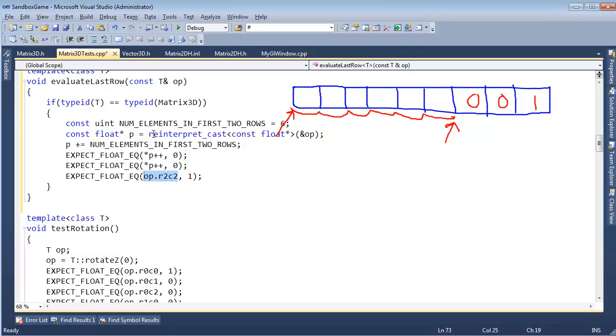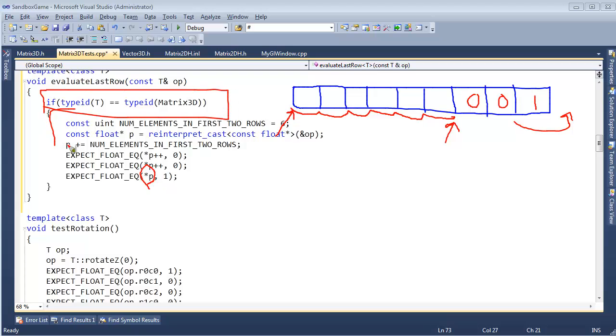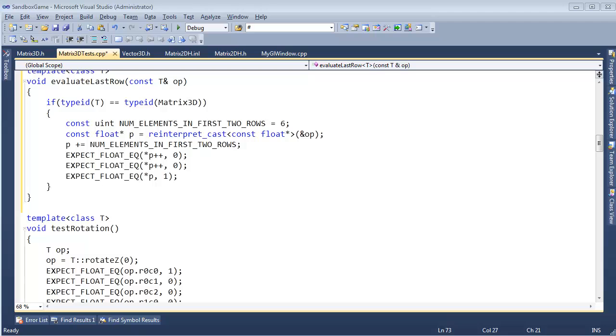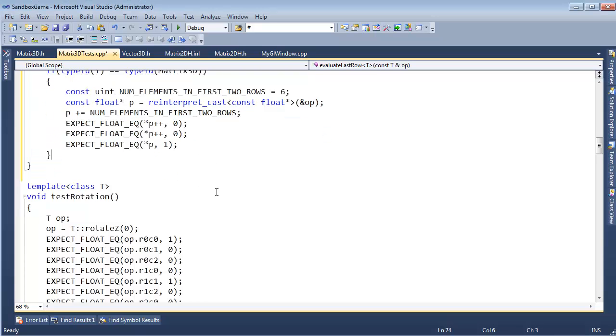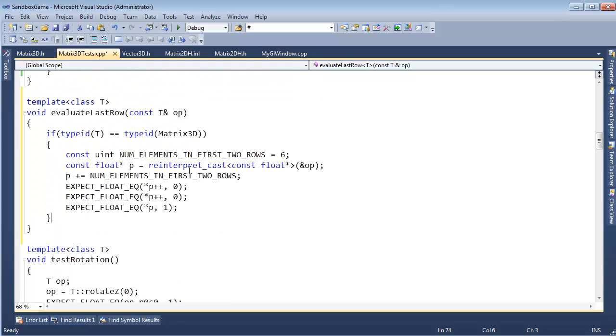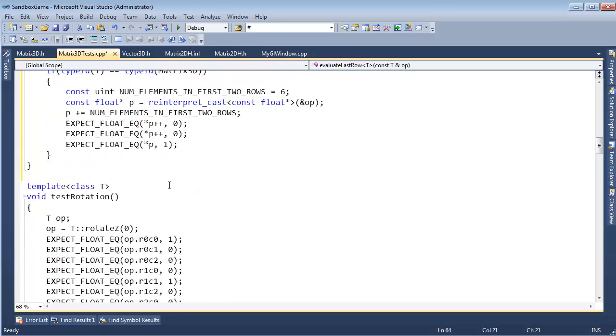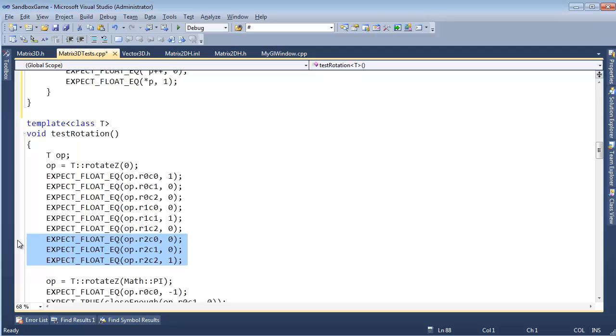And then star P++, but no plus here because I don't want P to point out to here. So I'm going to be somewhat intelligent with my stupidity here. Anyway, lively debate. Is this a good approach or not? Can you come up with something better? Yada yada yada. Now all I need to do is call this function everywhere I see this pattern here, row 2 with 0, 0, 1.